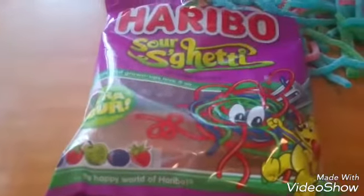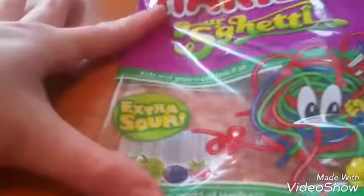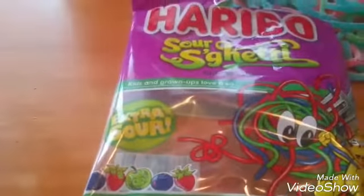Mommy, it's a dare. Sour spaghetti. You dare me to do 2? They say extra sour. It's not extra sour. It's just regular sour. I'm just doing 2 to see how sour. Just strawberry and blue raspberry. Extra sour? Not at all. No, it's really good.